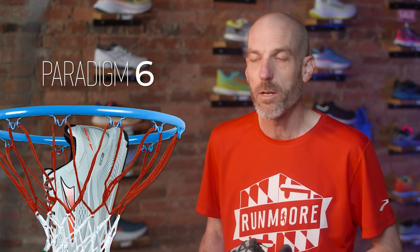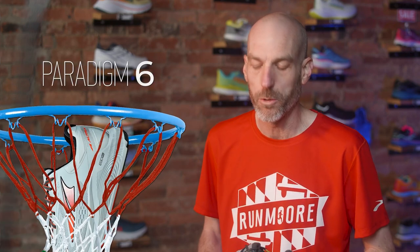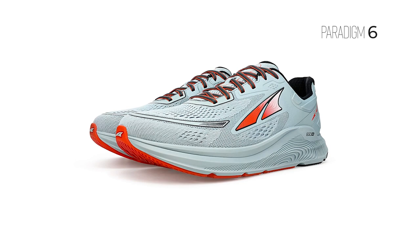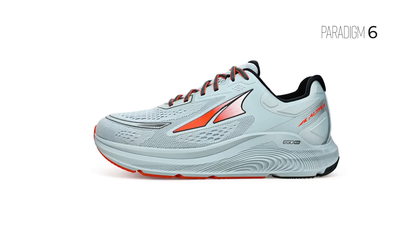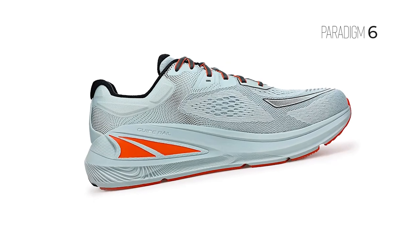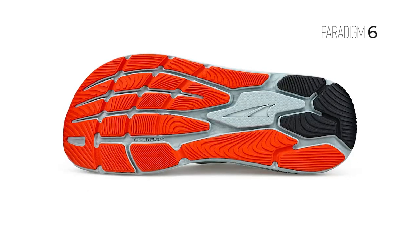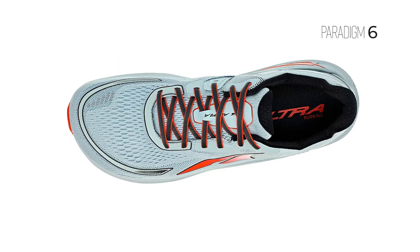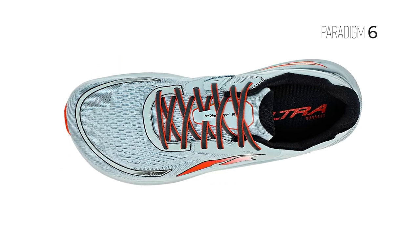The Paradigm 6 was such a slam dunk for us, and in speaking with other running shops and with other people from Altra, it seems like that was the consensus. The Altra Paradigm 6 was a really popular, really successful shoe for them. It was our most popular Altra shoe for the last 2 years, by far. We have success with the Lone Peak and the Torrens and such, but nothing like we've seen with the Paradigm 6. It was so cushioned and so stable, and it fit well. We always said it was the easiest sale for us here at the shop.